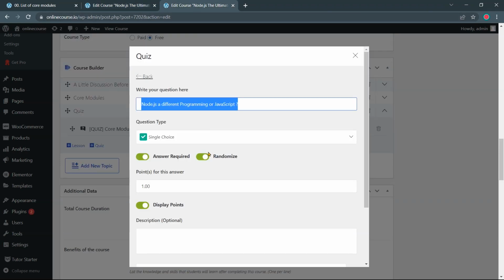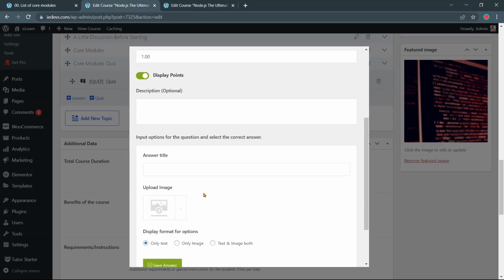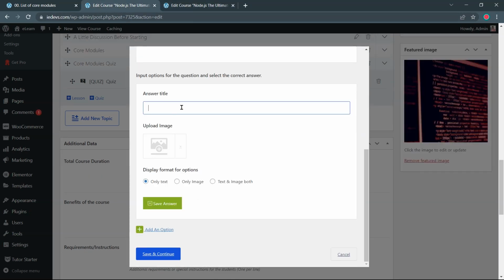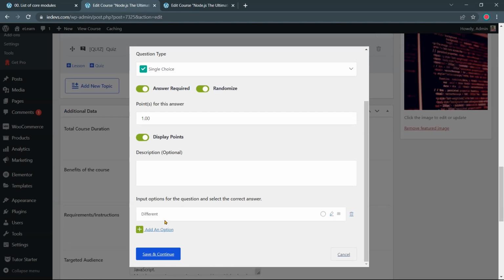Now let's check the answers. I added 2 choices here. Let's go back. I'll add the answer title here. Additionally, I can also add an image with this answer. It's optional, and in this situation, I don't need it. Keep text only selected and click on Save Answer. The choice is added.